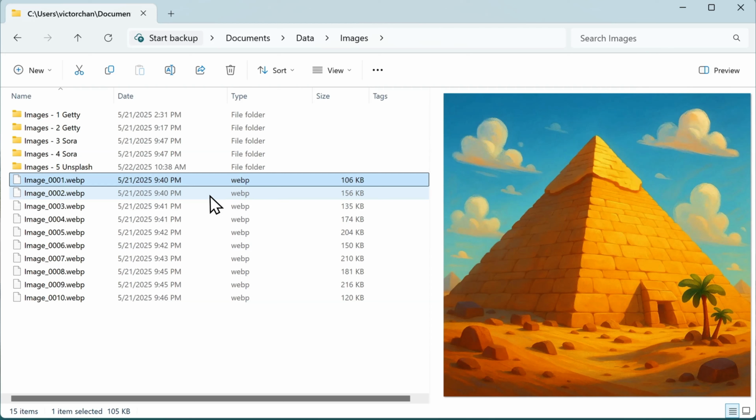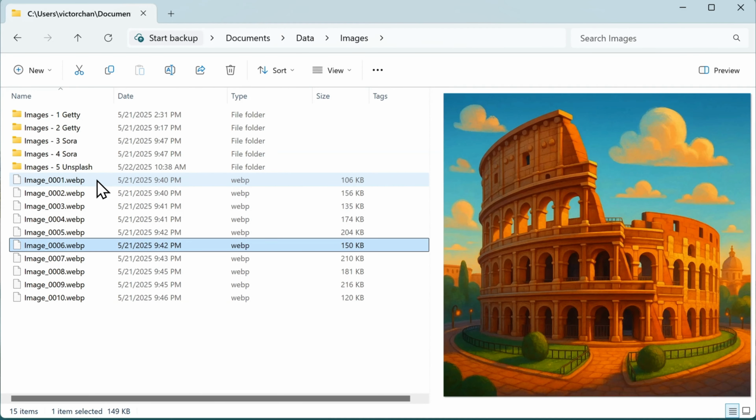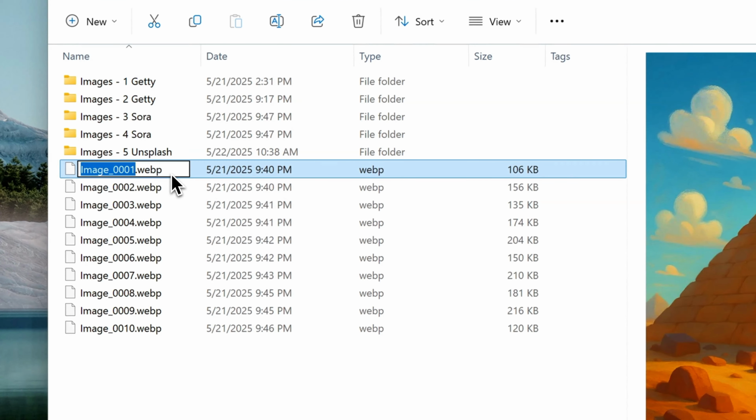So, what's the big problem we're trying to solve today? You have a folder that's full of files, and in this case, I've got 10 images, but there could be hundreds of them down here. And for all of these images, you want to be able to rename them quickly, because at the moment they just say image underscore and a number. I want to be able to change the names so that they're now called world trip with a number.